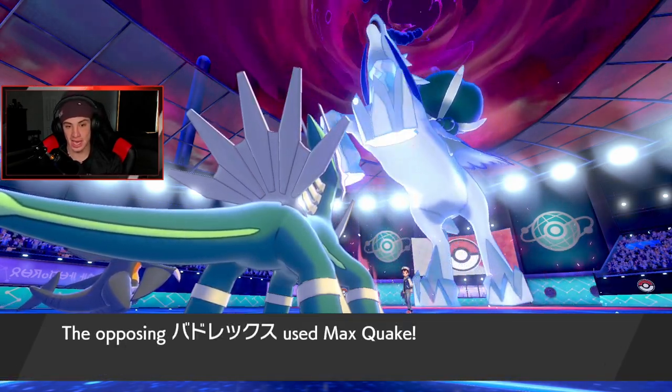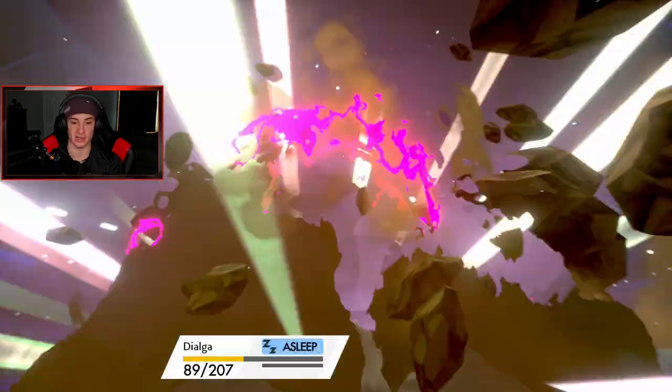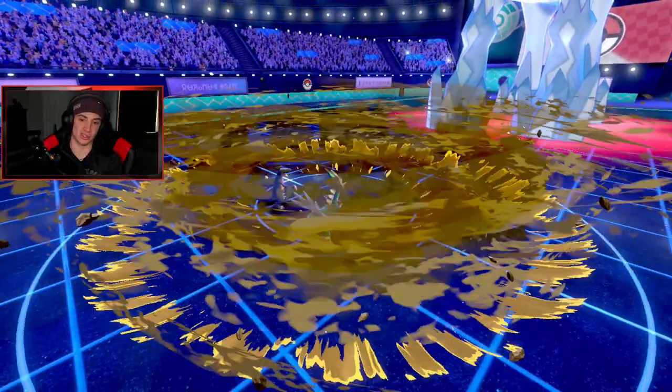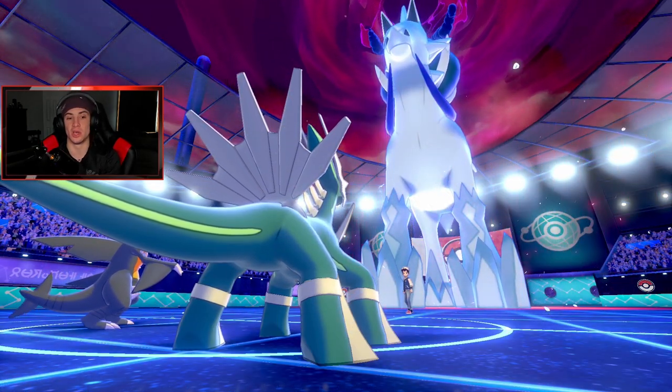Dialga is still slumped. God dang it, man. Going to go for a Quake. And he's going to take out my Garchomp, or he's going to take out my Dialga. Okay, so Garchomp goes down. Oh, not Garchomp. Dialga goes down. He's chilling. They boosted with a special defense boost, which is fine.